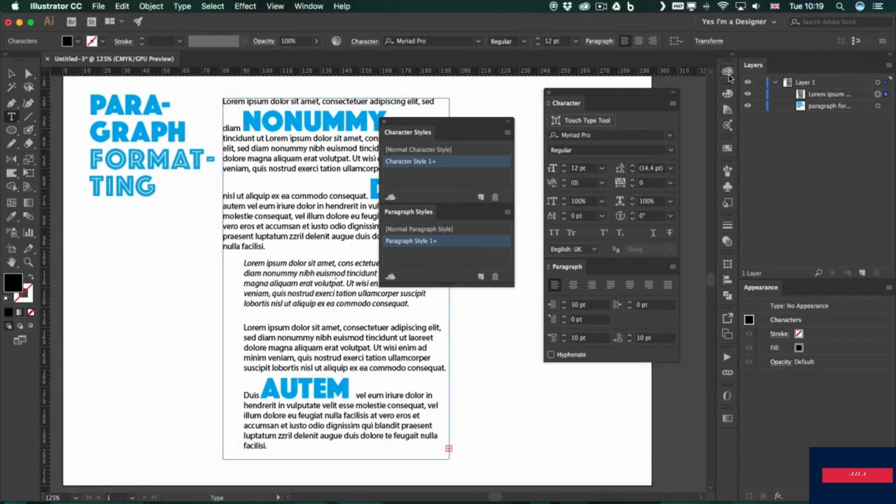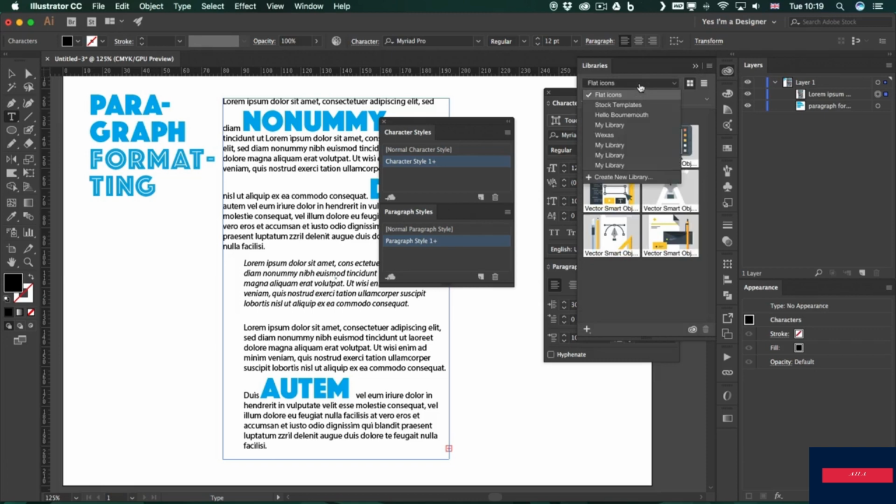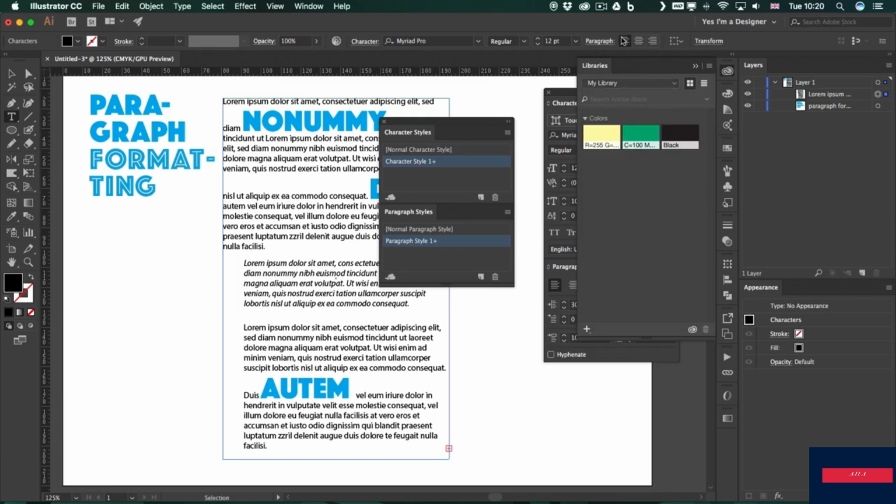So the panel that we will be talking about in the last chapter of this course is called Libraries, and that would show you all the different libraries that you have. So you can always create new libraries, but if I select one of my older libraries, now if I click on saving or adding this currently selected style, it will immediately show up here as a character style, and I can do the same thing with a paragraph style as well.